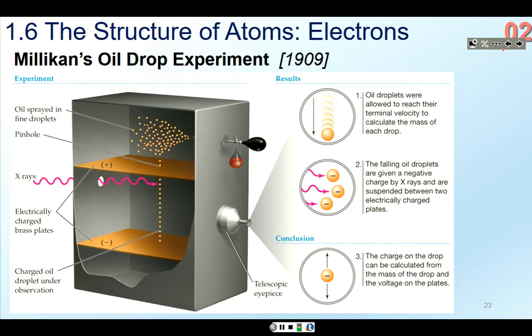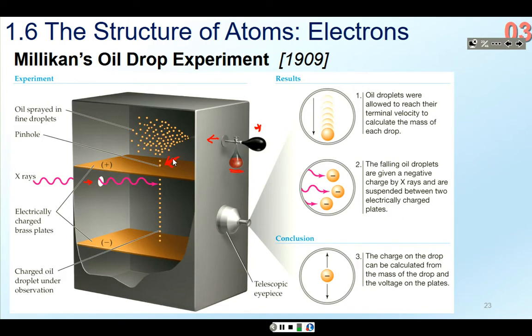On the right side of this big box is a little bulb that is going to push air past this oil solution, and it's going to go into the box and come out as a spray of fine droplets. The droplets are going to go through a pinhole. The pinhole is in this little platform in the box, and underneath the pinhole, X-rays are being projected through a hole in the box. The X-rays are going to impact and affect these oil droplets going through.